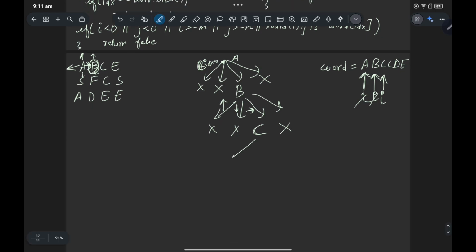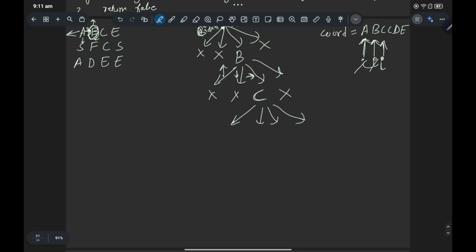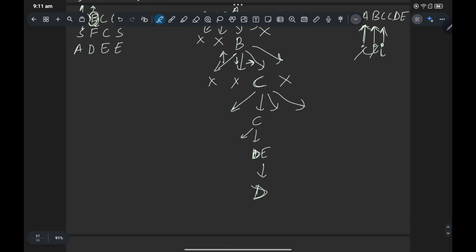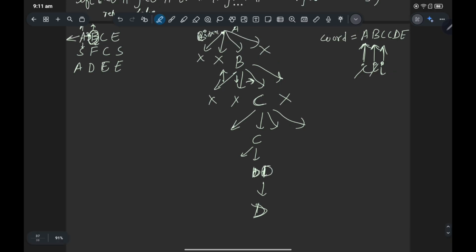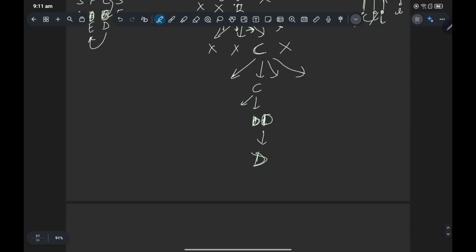So now this again calls, because this becomes true. Now it again checks like this, then it finds another C that we want, then it again checks and finds D. Okay, there's a mistake: it found D first, and then D found E. So after finding D, now i is here.